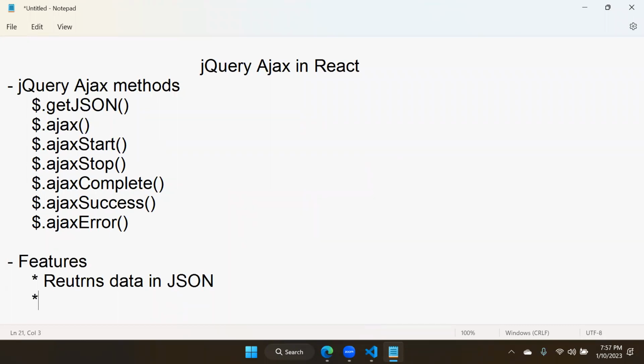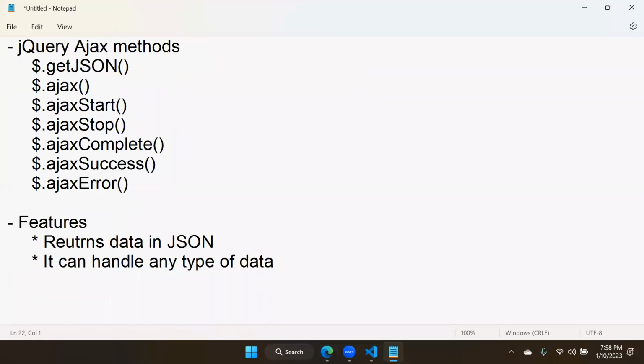And very important, it can handle any type of data. It's not only JSON; any XML or HTML or text, any kind of data it can handle. Since it returns JSON directly, no conversions are required.